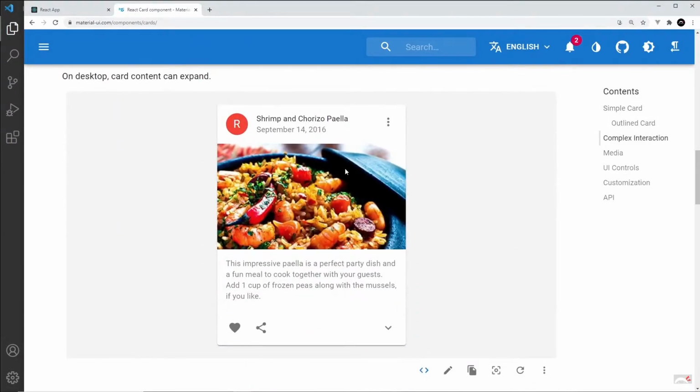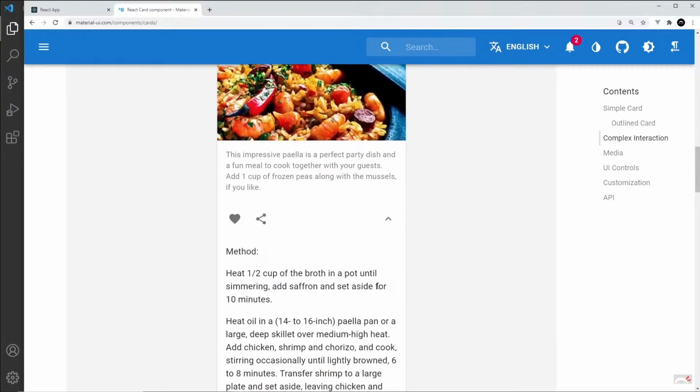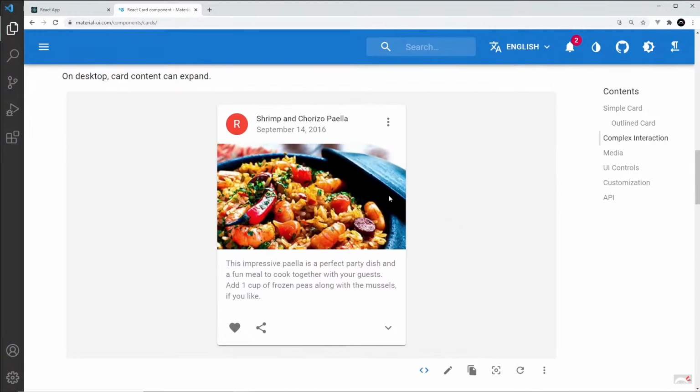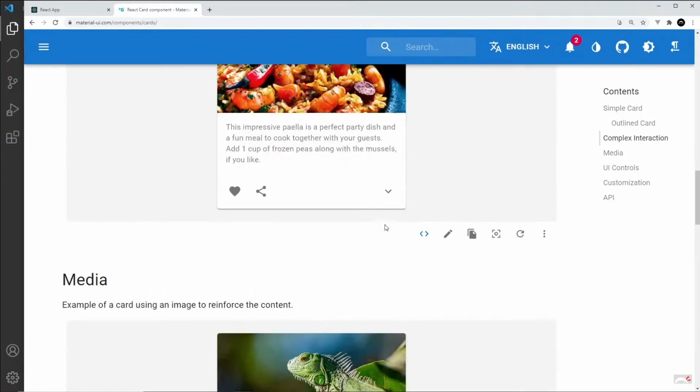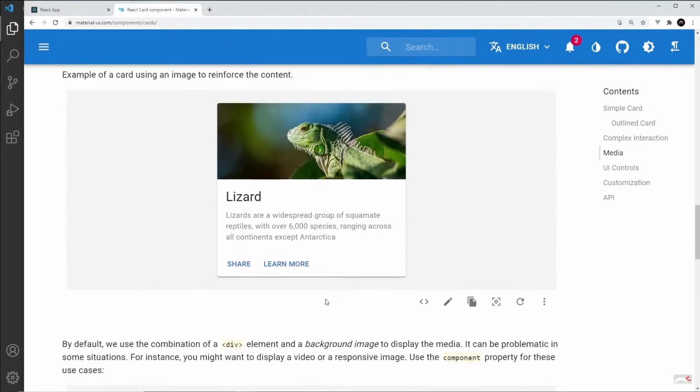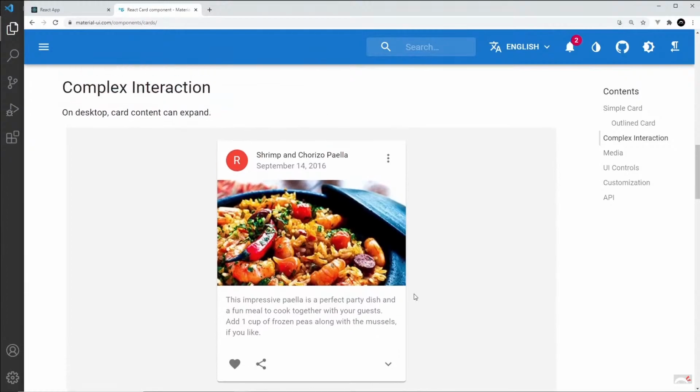This is a more complex one. It has an avatar, some title stuff, this button up here, we have this picture, some text, icons at the bottom, and even a drop down right here as well. So this is pretty nice, this card. It would be good for a recipe kind of website. If we scroll down further, we can have a more simplistic card with an image and some buttons at the bottom. Now, we're going to make basically a variation of this one, but without as many elements.